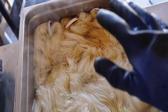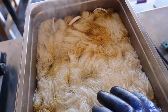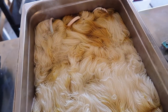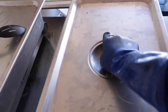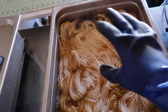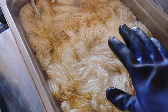But this is great. This means I am ready to add new color, and I'm excited because it's gonna be really beautiful. So here is the 80/20 Merino Nylon 2-ply. You can see how it's taken its color, and I'm gonna go ahead and show you the pan that has the Blue Face Luster DK White yarn in it because I think it's gonna be an interesting comparison. Okay, so here is the pan that has the DK weight yarn. Now, some things to note here, and this is what I love about this space, is the depth of the color. So there's a lot less white space going on here if I'm comparing that to this 80/20.